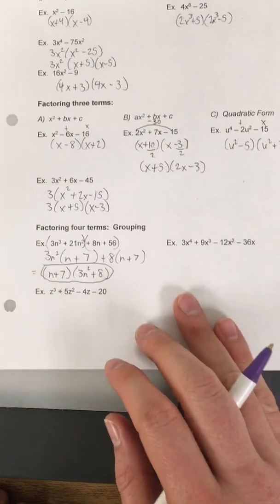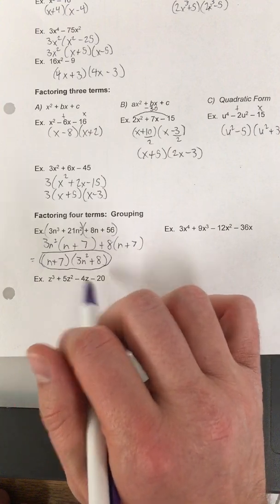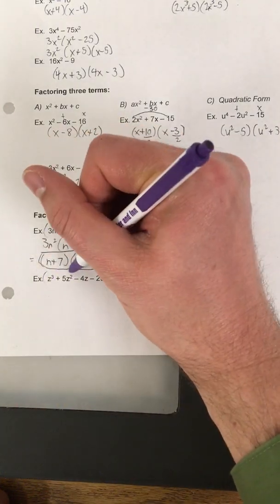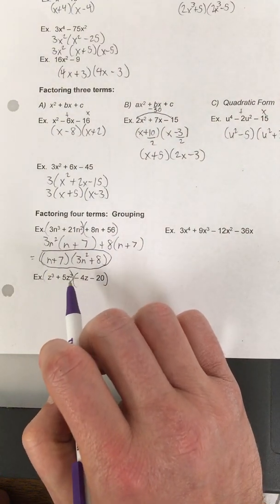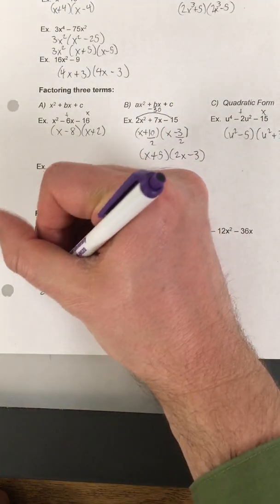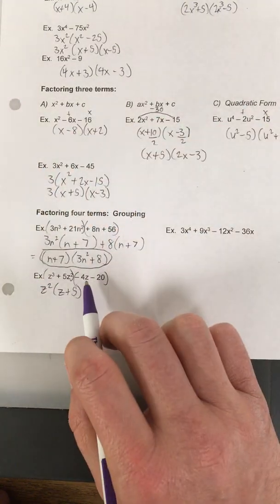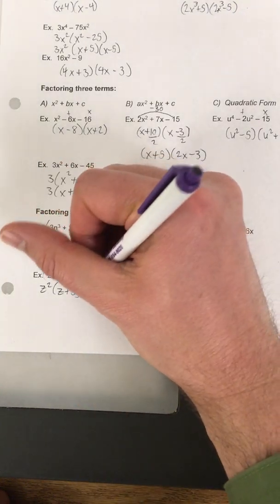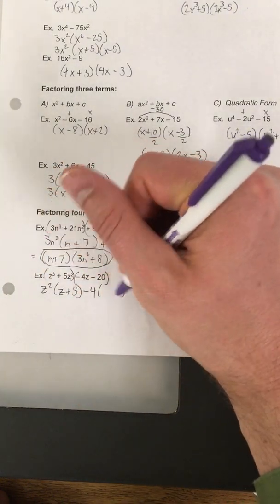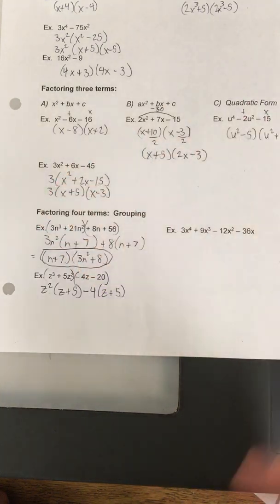All right, 2 more quick problems. Underneath that one, again, looking at this whole problem, there is no GCF. I have 4 terms, so let's group them. What's the GCF of the first group? Z squared. Gonna leave me with z plus 5. What's the greatest common factor of the second group? Not just 4, it's negative 4. So minus 4, and when I divide that out, gonna be z what? Plus 5. Negative 20 divided by negative 4.